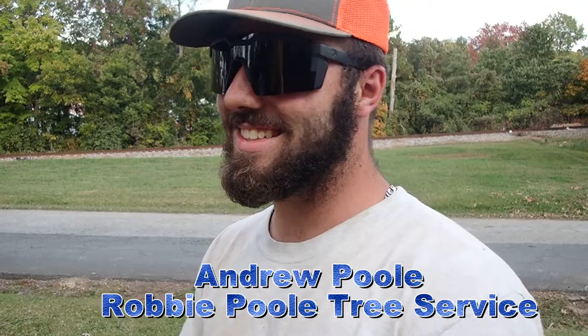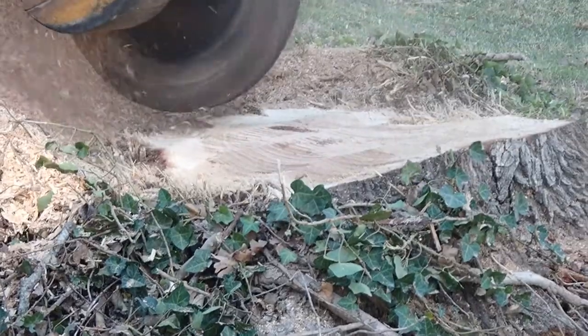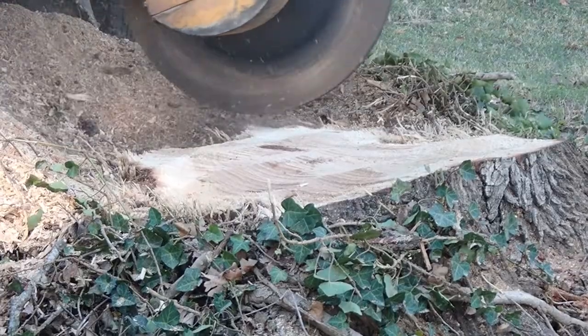This looks very fascinating and it looks very, very dangerous — tell me a little bit about it. Yeah, it is dangerous. I've heard a few people get their foot, hand, anything stuck in that wheel on the stump grinder and it can hurt you, but I just try to make sure I pay attention to my moves and everywhere I go and it's been pretty good here lately.